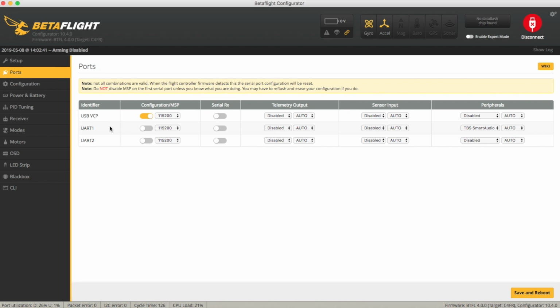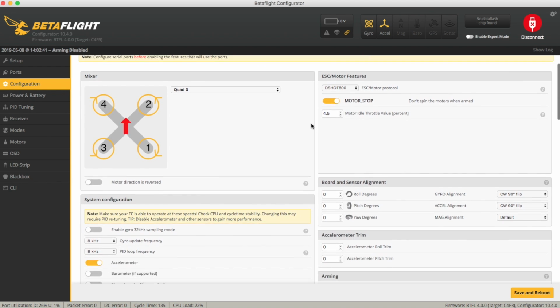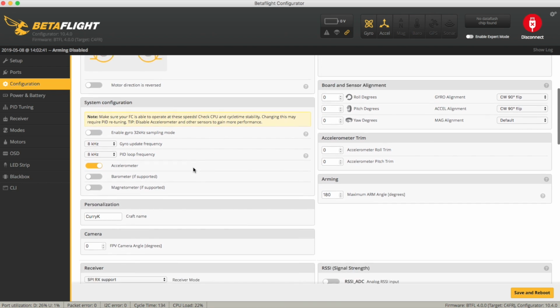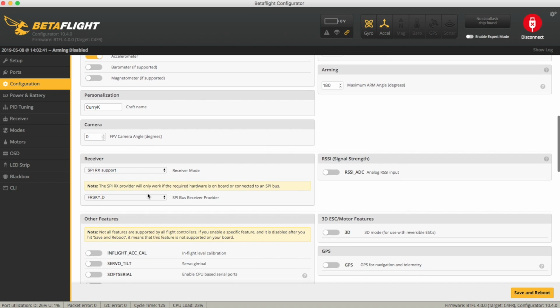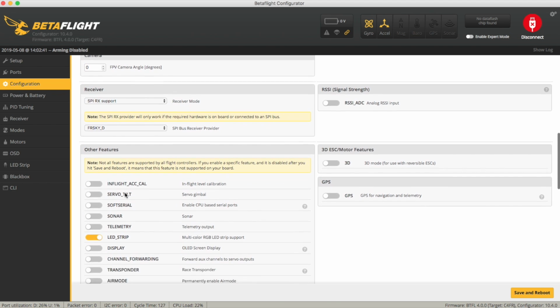So nothing touched here. We've got TBS Smart Audio already set up as UART1. In the configuration we already had motor stop activated, which I like to see. There's an 8K loop, and we already had FrSky D selected on the SPI support. For the reasons that I'm leaving it as D, see this video in the corner which shows some problems using FrSky X, i.e. the D16 protocol. Much safer to go with the D8 version.